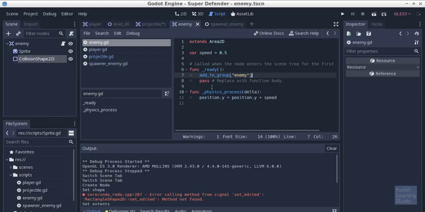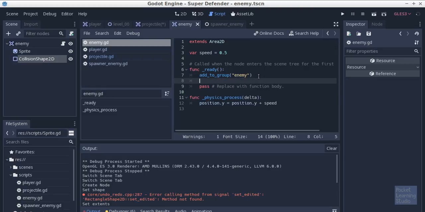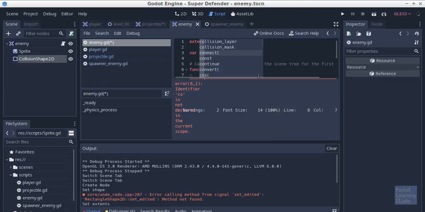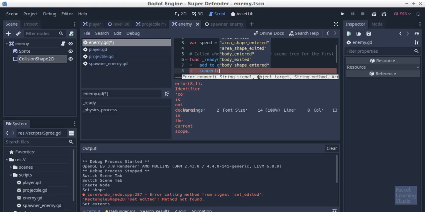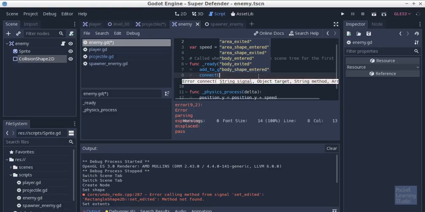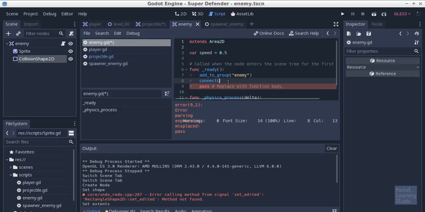So we're in our enemy, and what we're going to do is, remember how we connected up to the timer? We did a connection to a signal. We're going to basically do the same thing on this. We're going to connect what's called area entered, and it's right up the top there.